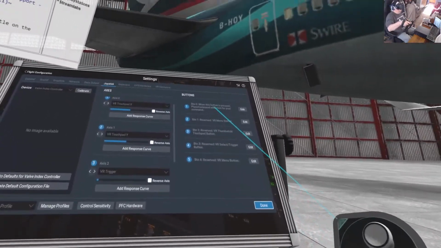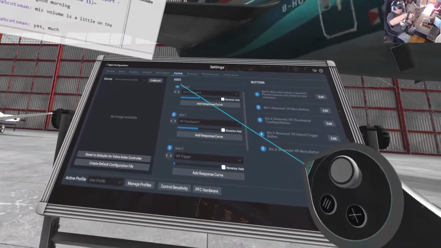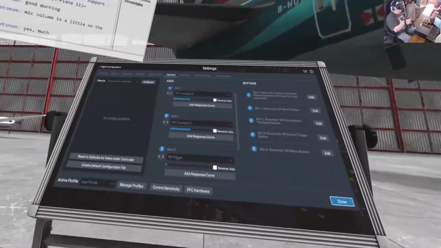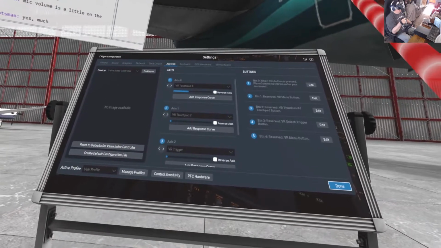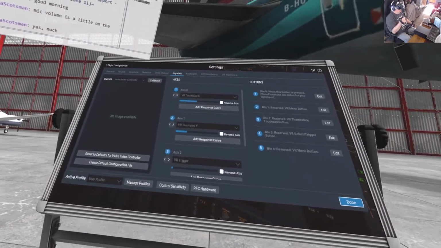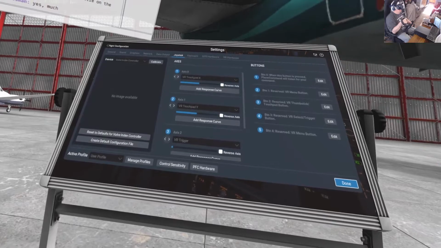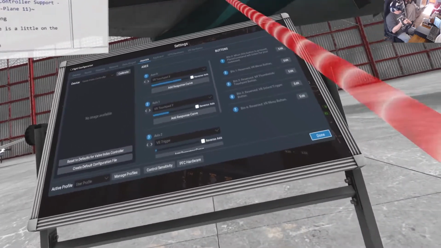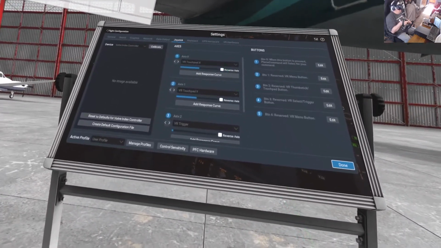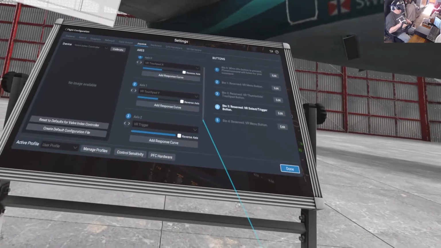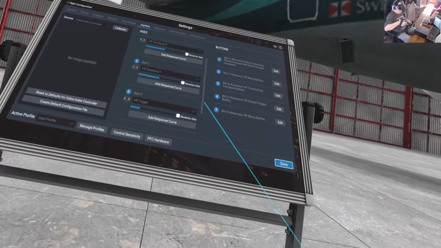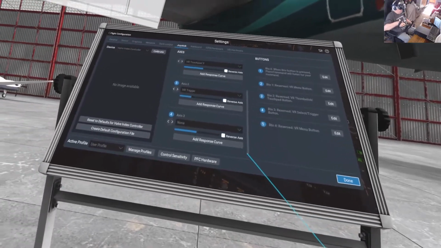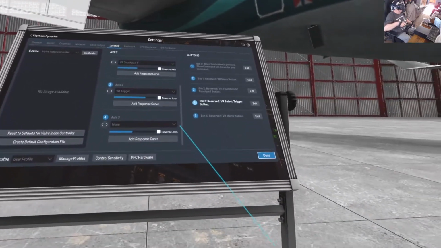So these are the buttons, and over here are the analogs. In other words, the thumbstick, up and down, left and right, and then the trigger. And I think there's one more that's unused. Yeah, that one's set to none. It's unused.